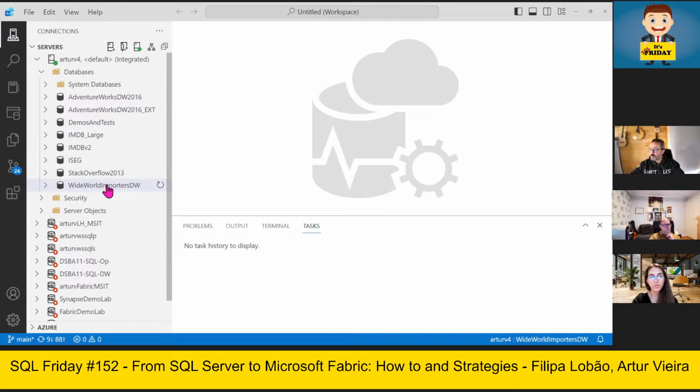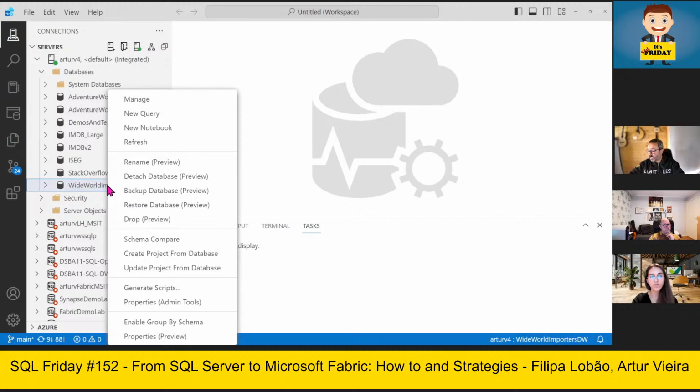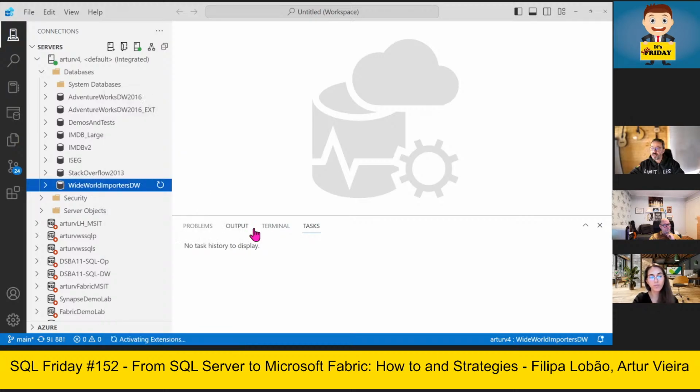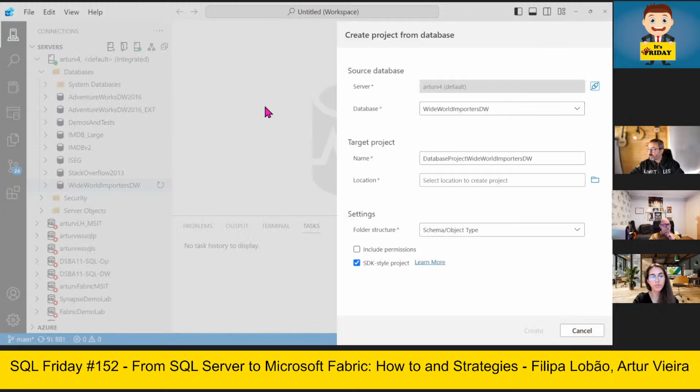I chose one database, I'm going to right-click, and then I'm going to have Create Project from Database. What this is going to do is extract all the data into a set of files and folders inside my computer. So I'm going to call this project SQL Friday demo. I'm going to choose a location.